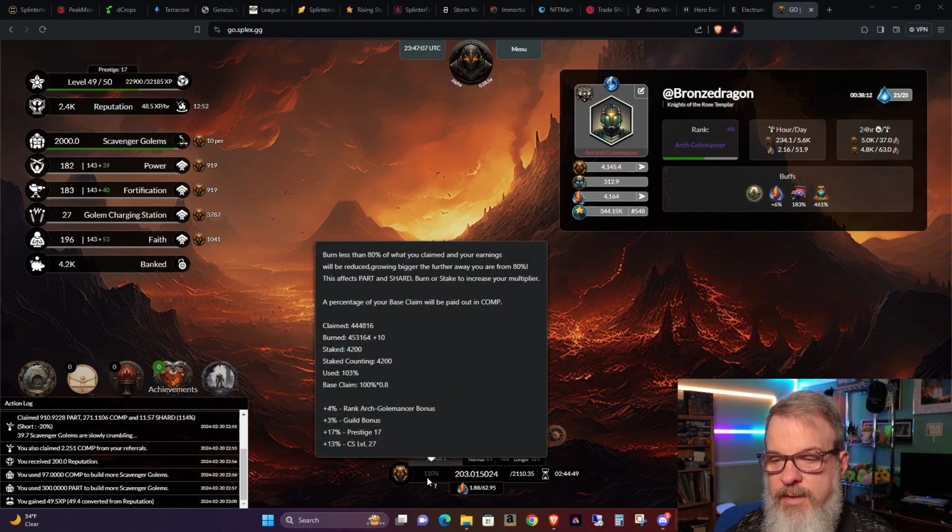Now, if you move over slightly, you hit a different box of stats. And this is really a lot of your stats here. Okay. And at the top of this box, this goes over that 80% rule I told you about earlier. Burn less than 80% of what you claimed, and your earnings will be reduced, growing bigger the further away you are from 80%. So the more you take out of the game past that 80% mark, the more it's going to be reduced as far as you claim until you get back up to or above that 80% mark. This affects part and shard, burn or stake to increase your multiplier. So anything we talked about as far as using part within your stats, buffing up your stats, will work for that. As far as shard, you can also donate them to your guild to help it level up, and that counts towards it as well as counting towards quests.